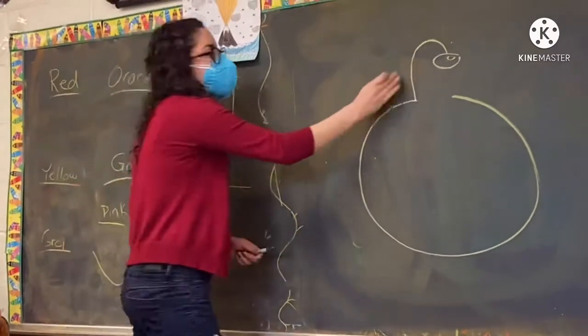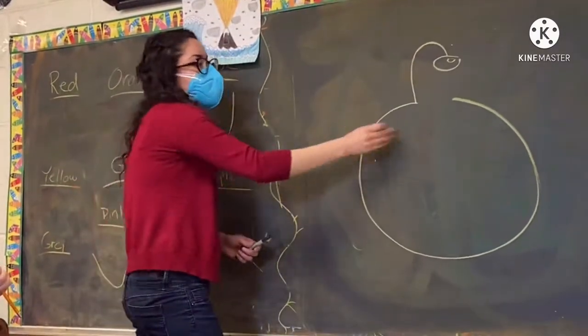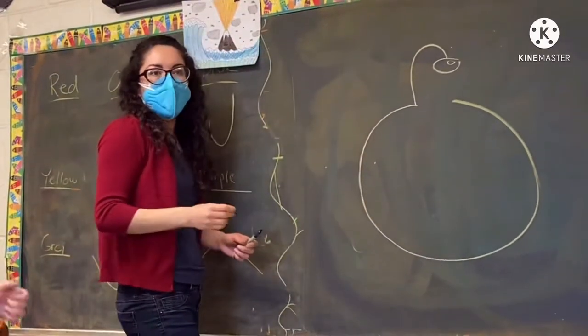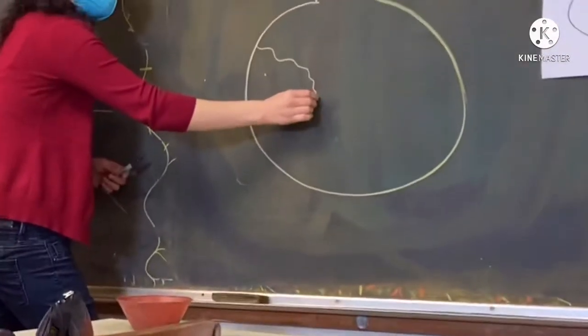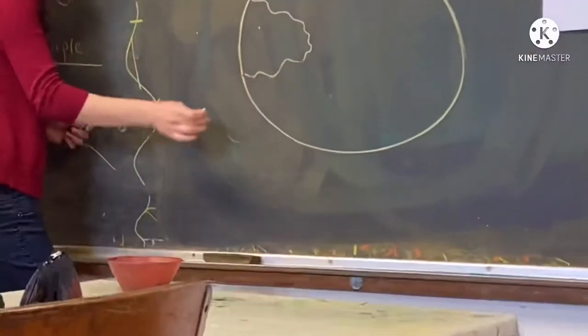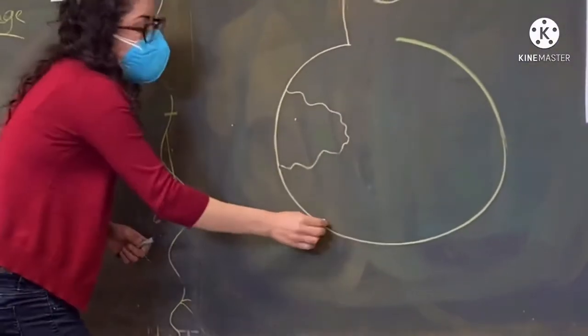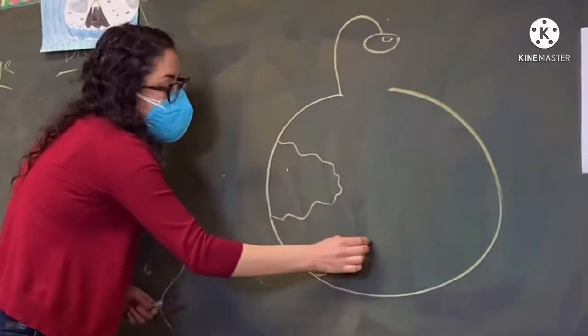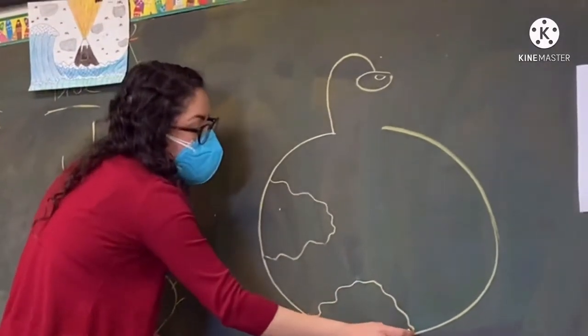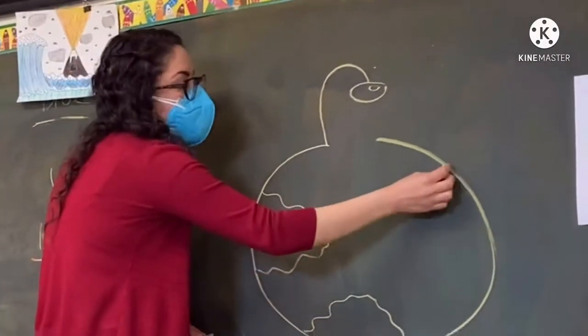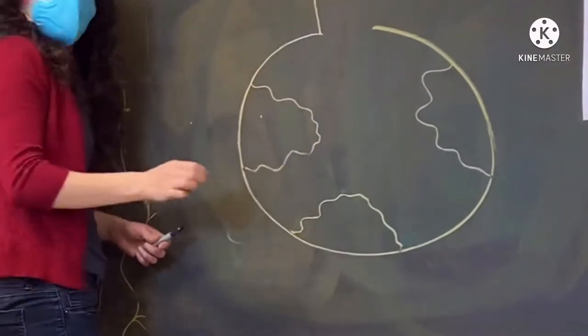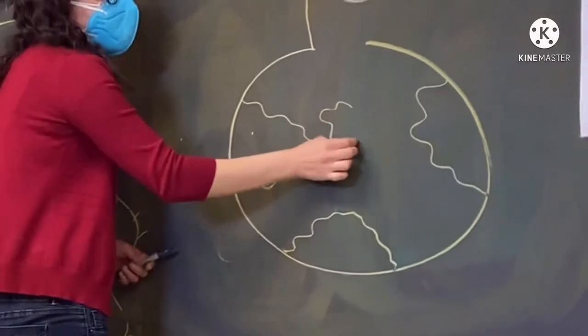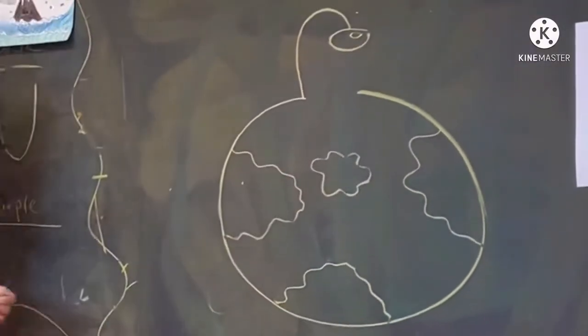We're going to step back from that upside down J, and we're going to focus on the circle. I am going to draw, somewhere over here, a wavy line that comes in towards the middle of the circle, then comes back to the edge of the circle. Then I'm going to go towards the bottom, draw another wavy line that comes up, comes down, and stops again on the edge of the circle. I'm also going to do that over here, and then I'm going to draw what looks kind of like a circle, but with a squiggly line instead of a smooth line.